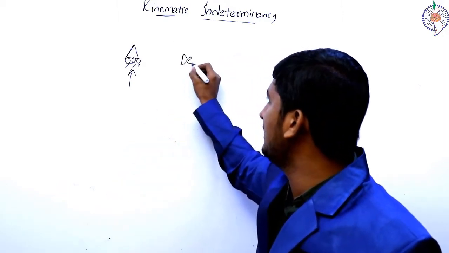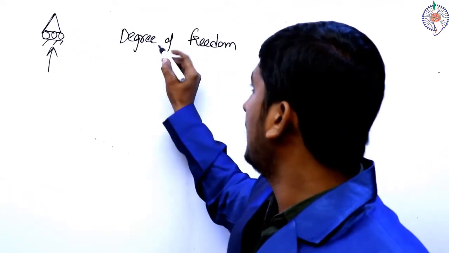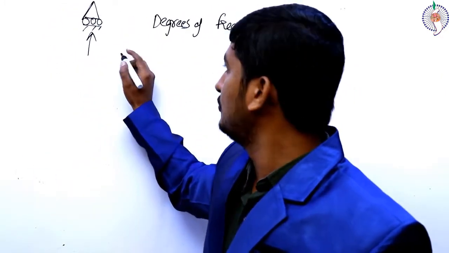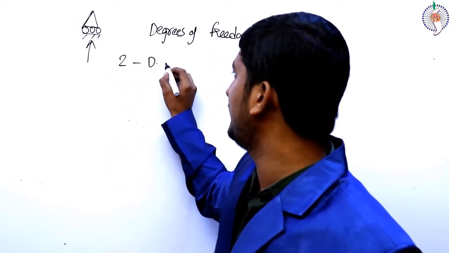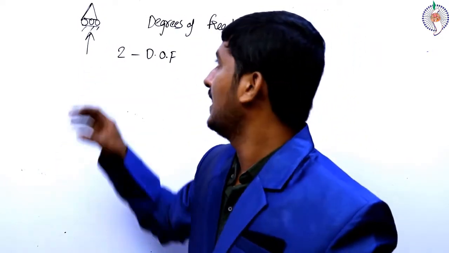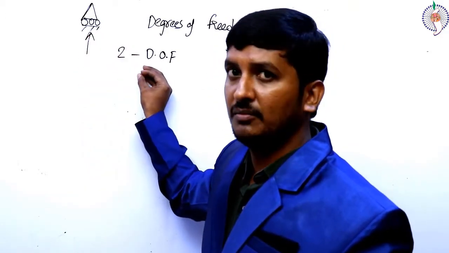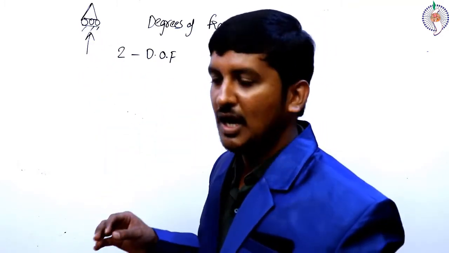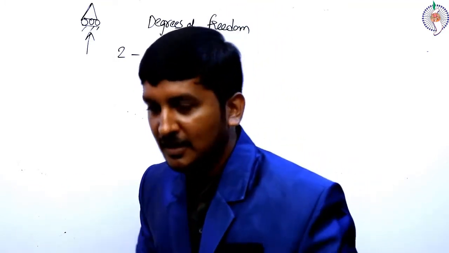I am mentioning here the word degree of freedom. And it may be a plural, degrees of freedom. Coming to this roller support, we are having 2 degrees of freedom. Right, students? So 2 degrees of freedom. And how did we calculate that this has 2 degrees of freedom? Actually, 1 degree of freedom is lost and remaining 2 degrees of freedom are left over in this support. How to calculate for other supports, I will make the things very simple. Believe me, students. Right. Coming to the basics.